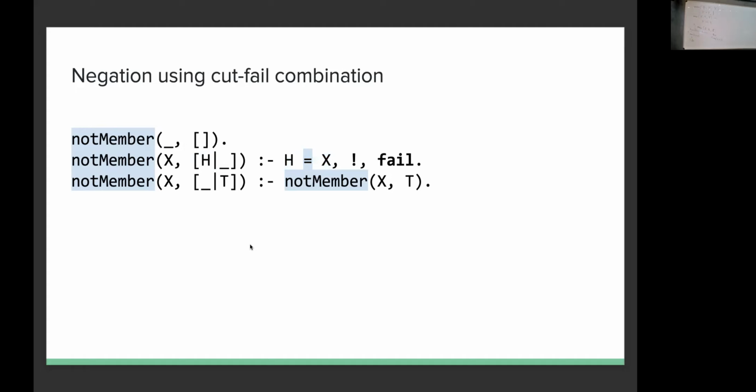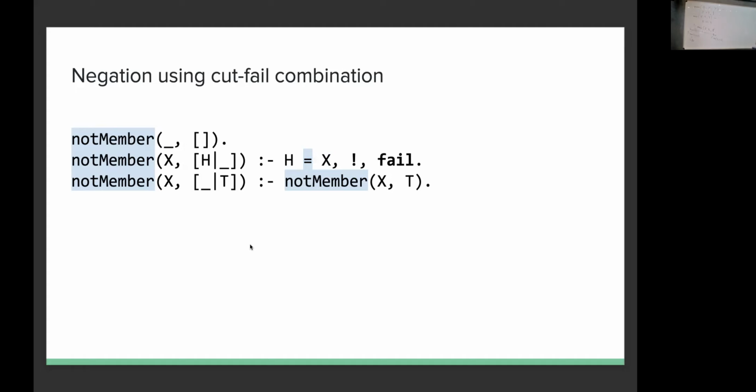Now, tell me, is this cut red or green? How many of you think that this is a green cut? How many of you think that this is a red cut? Okay. And others are undecided. So this is a red cut, again, because if we remove this cut, then this predicate will always succeed.